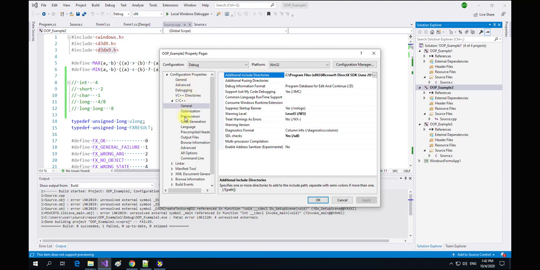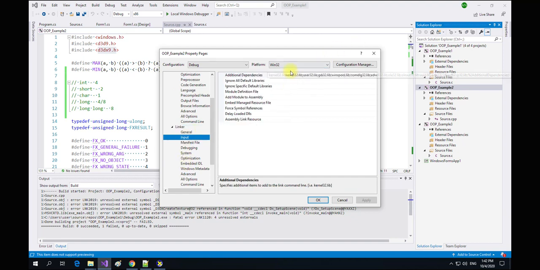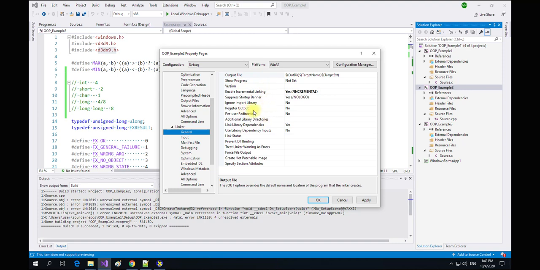I'm writing not very nice code even in here and in setting up the project. We'll do some iterations by making it look better. Okay, so I need a general output additional library directory.